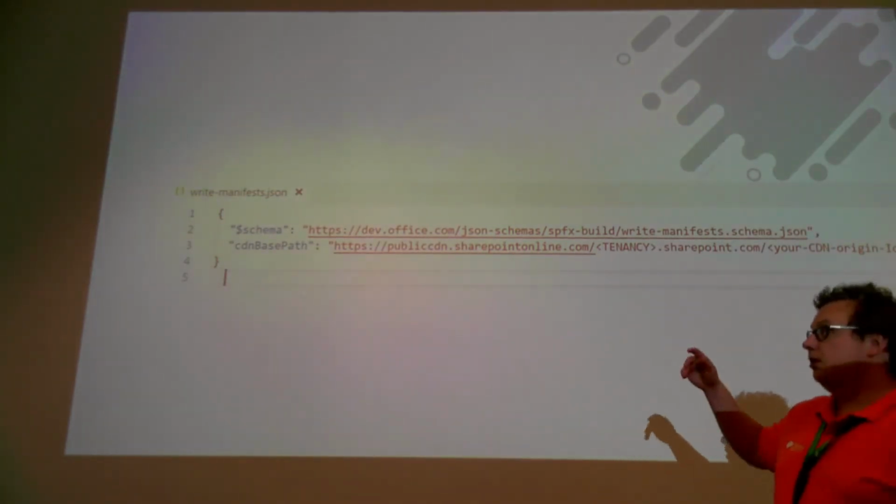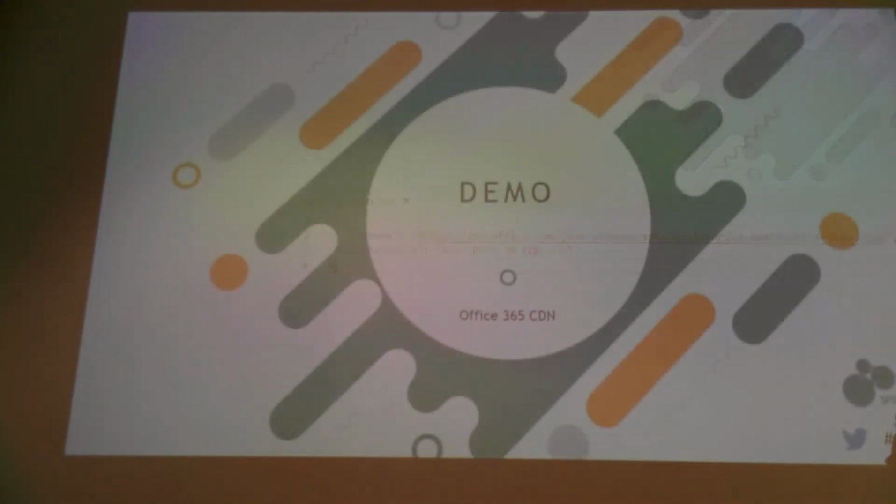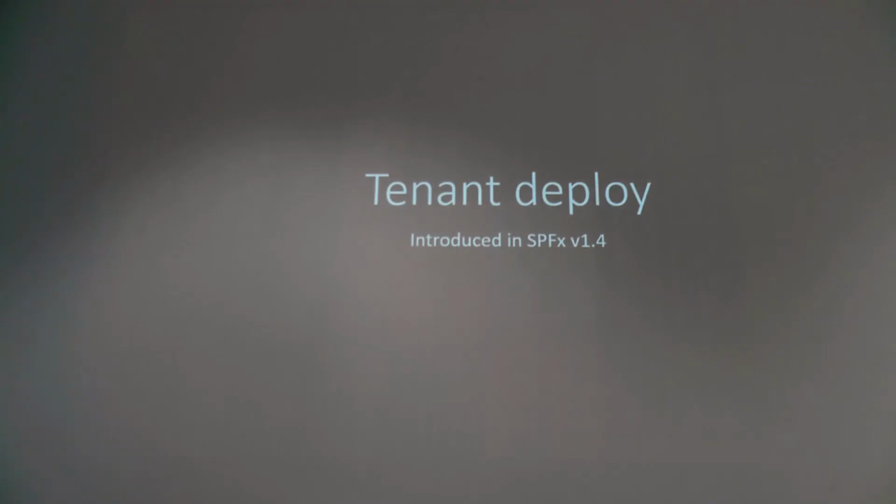If you want to, you can also then set the location of the public CDN in your CDN base path, but it's not necessary anymore. There is something like URL rewriting, so if your SharePoint environment knows that you're using a specific asset file, a specific JavaScript file, the CDN enablement will immediately rewrite your URL to the CDN location. Okay. Yeah, I won't show it to you.